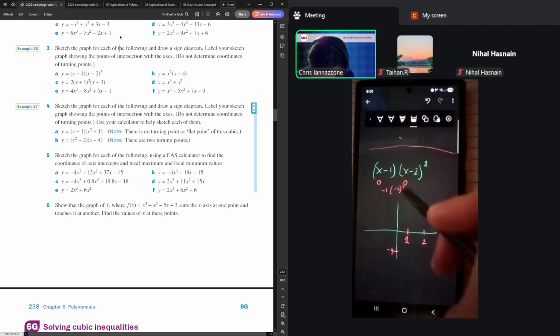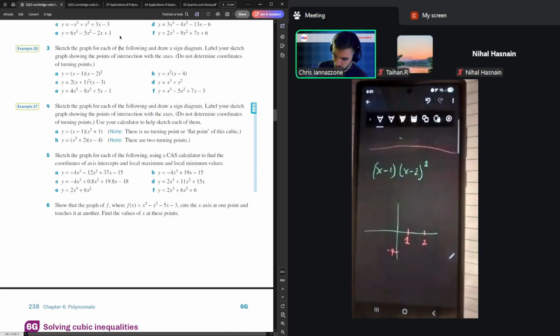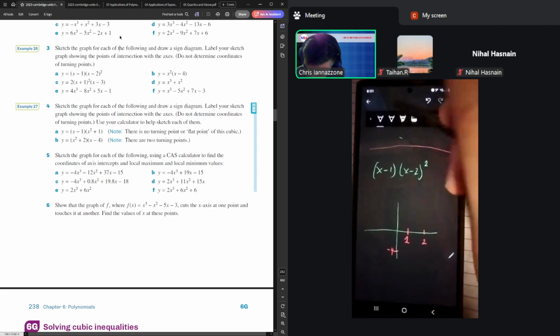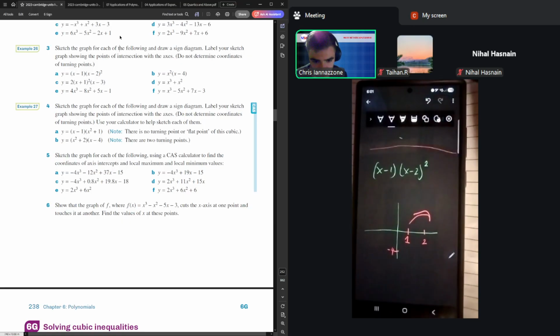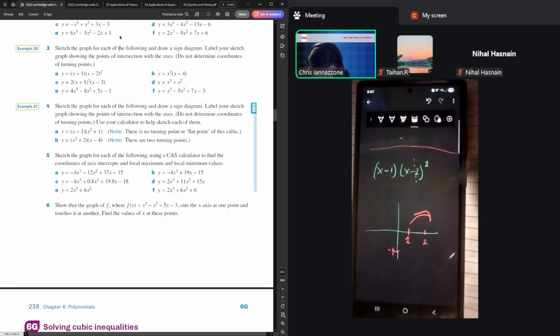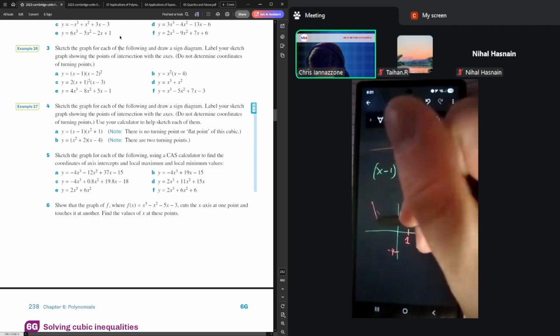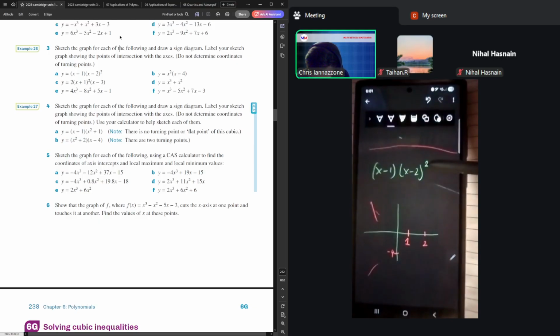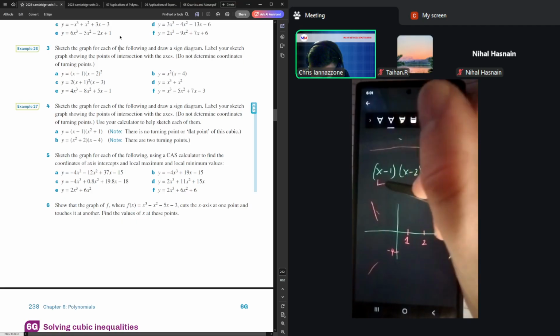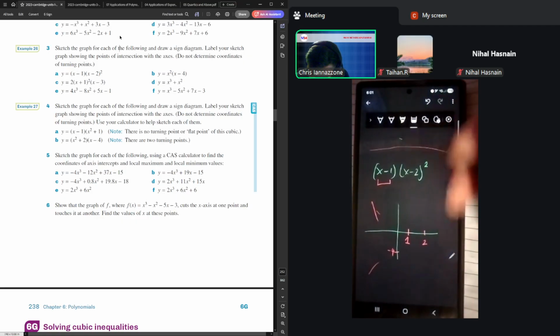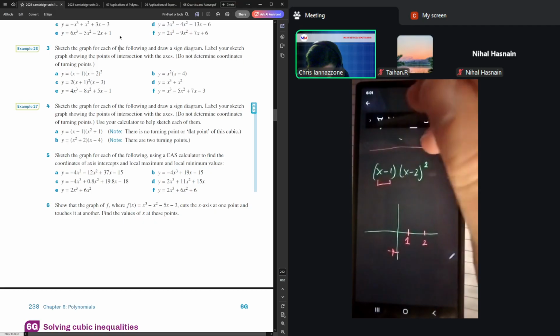Cool. Okay. So we've got all of our key features there. All we're left with figuring out is the nature of these ones, whether they're cuts, turning points, inflection points, that sort of thing, and also where to start. Do we start at the top left, or do we start from the bottom left? So let's start with the nature of them first. This linear here, is that going to be a cut, turning point, or inflection point?